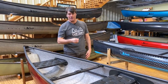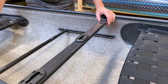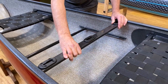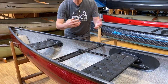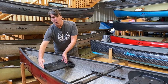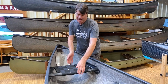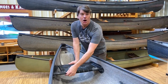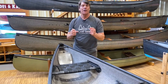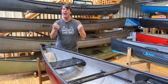Jacques loves to fish, so he got a really cool feature on this boat — we're starting to offer this on our tandem canoes now. This is the stern thwart in front of the stern seat; he got the universal mount package on it so he can mount his fishing rods, a GoPro, and many different types of accessories. The stern seat again has a very wide frame. The carbon seats are foam-filled and have carbon I-beams on each strut — they're super strong.